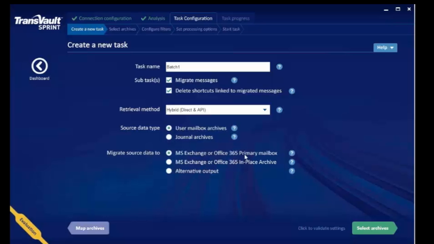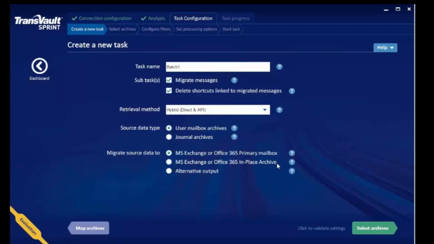So, for example, whilst your mailbox is still on-prem, if you have your E3 365 licenses, you may choose to pre-populate the in-place archive with all of the non-stub data in EV. So this is data that doesn't appear in a user's mailbox. And then when you're ready to move the primary mailboxes up to the cloud, just simply have Sprint replace those message stubs with the full message for complete and utter user transparency.